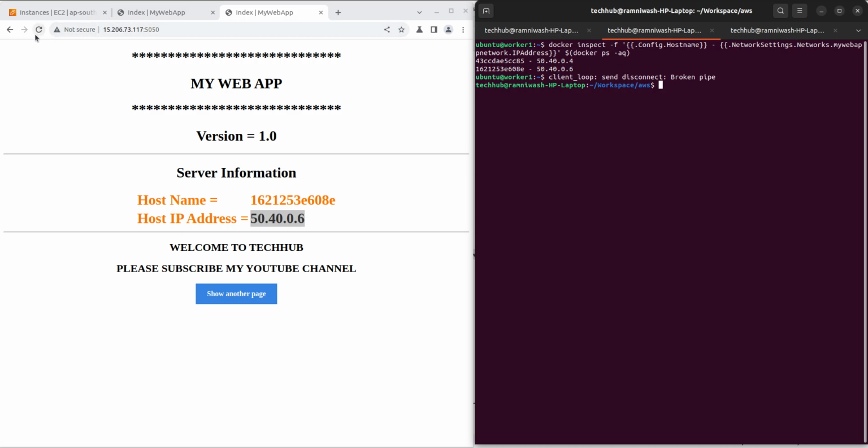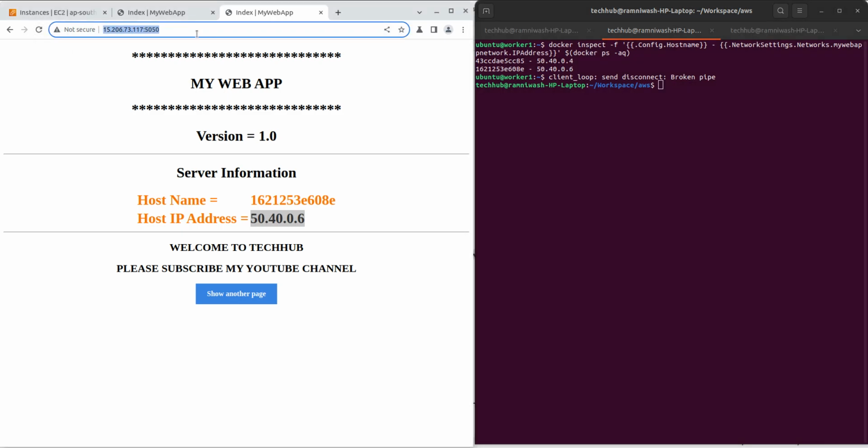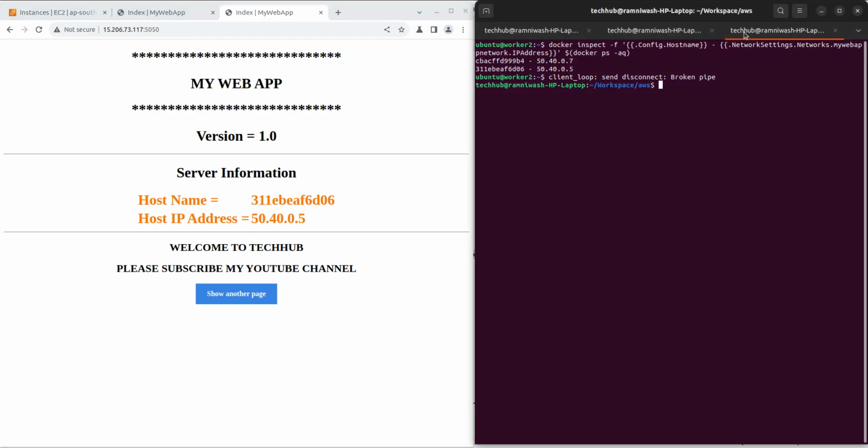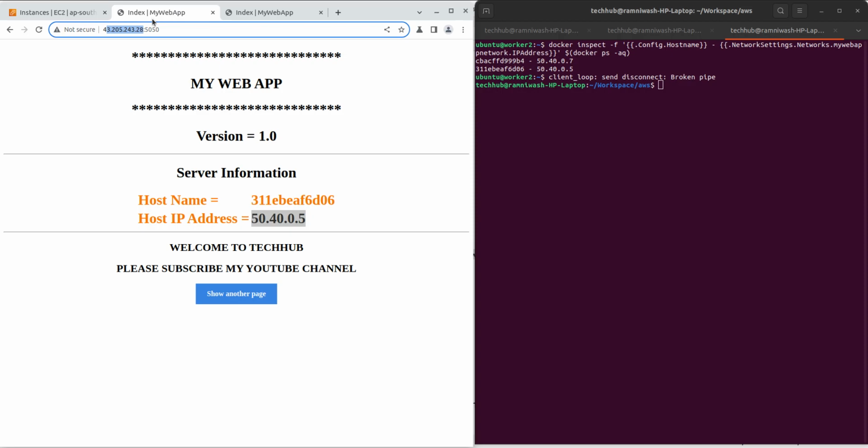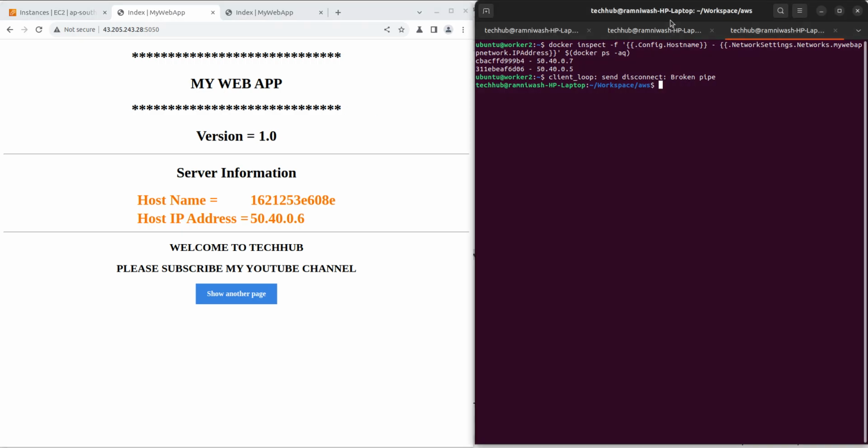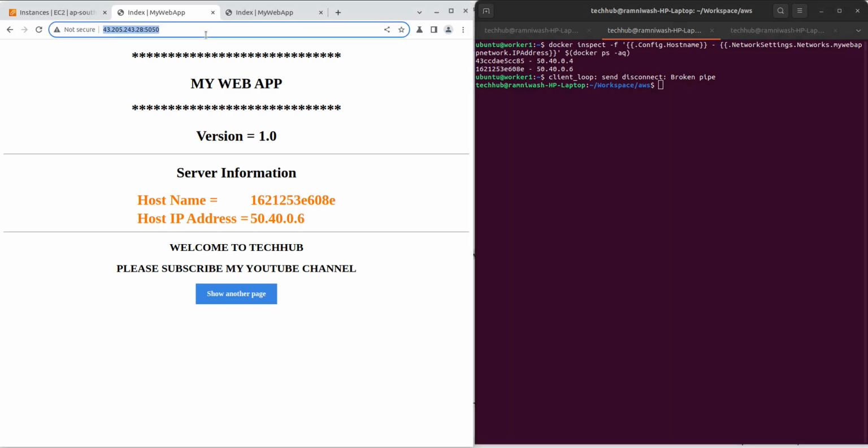Fine, try and refresh it. Yes, see, now again it is processed from the other node, worker node 2. Similarly, if you go with the first IP and refresh, now you see the request is processed from worker node 2. Okay, that's it.